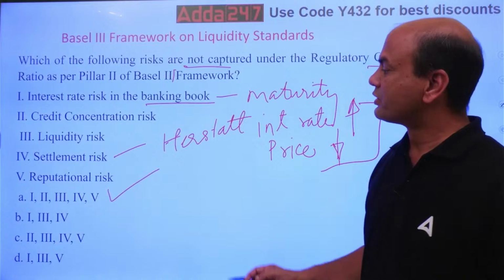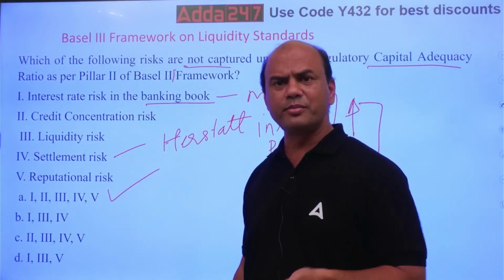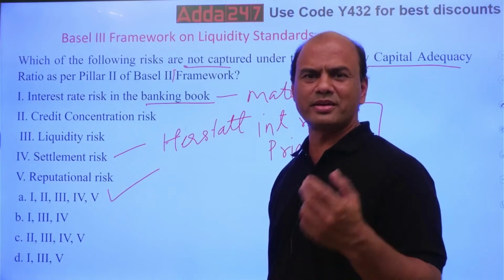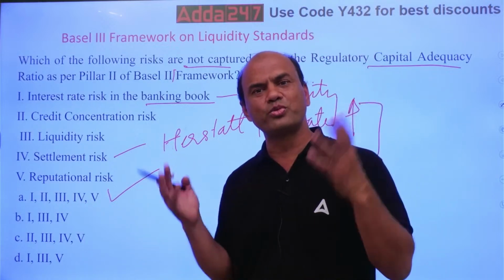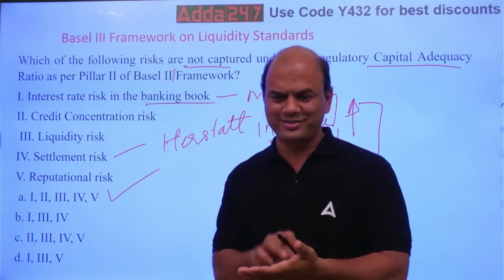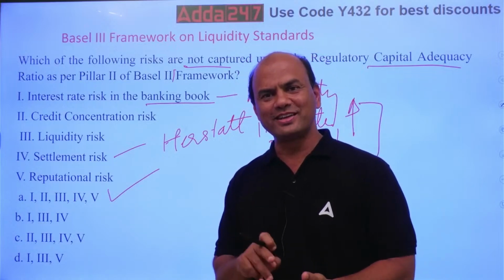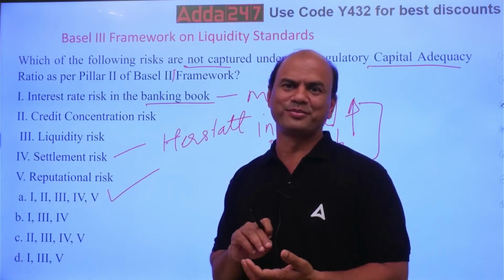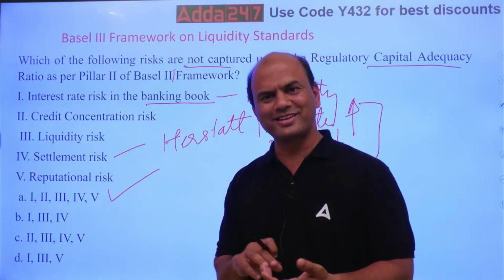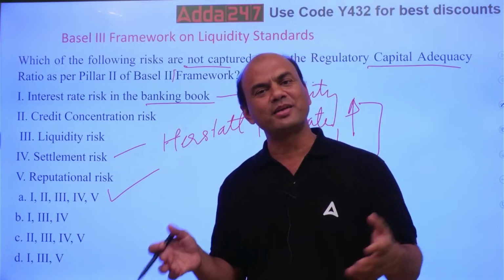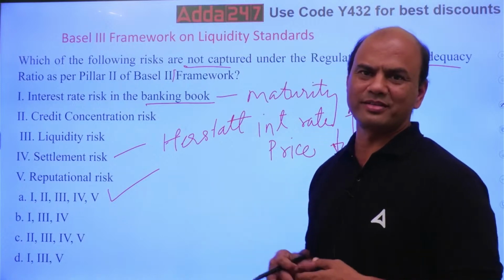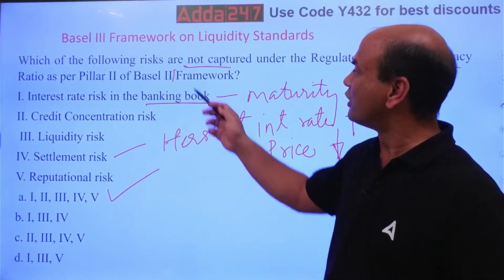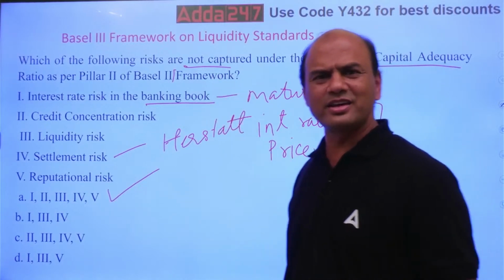Okay. So reputational risk, that is also not covered. Reputational means something bad comes out about your bank in the newspaper. Or nowadays everything is immediate: X, Twitter, Facebook, YouTube, Google, everything over there. So something bad comes out about your bank over here. So that is reputational risk. So all these are not captured over here. Okay, so these are all the answers, isn't it?